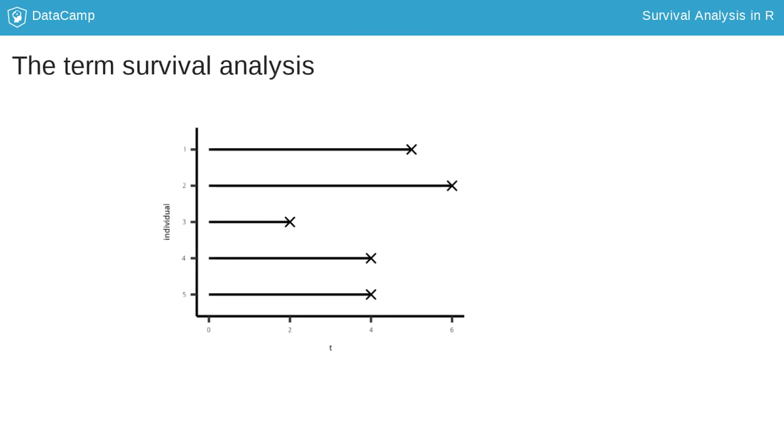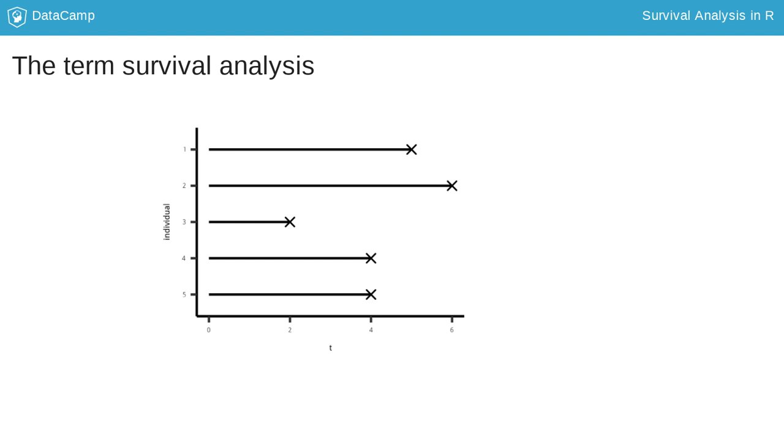Before digging into the statistical methods that can be used for survival analyses, let's discuss what survival analysis actually means. Instead of calling this course Survival Analysis in R, we should actually call it Time-to-Event Data Analysis in R, because we will discuss methods where the event does not have to be death. The reason why we still called it Survival Analysis in R is because this is the most commonly used term.